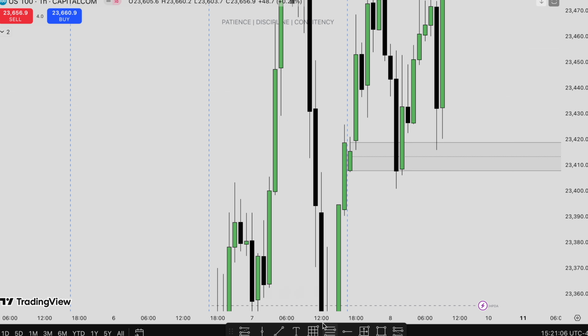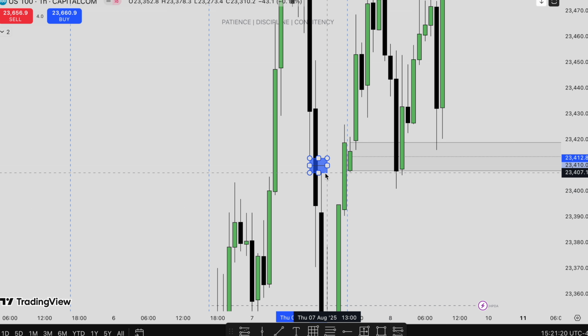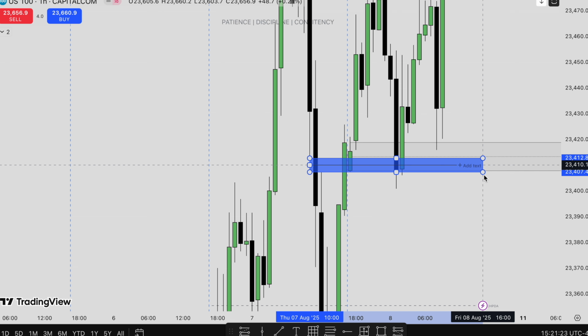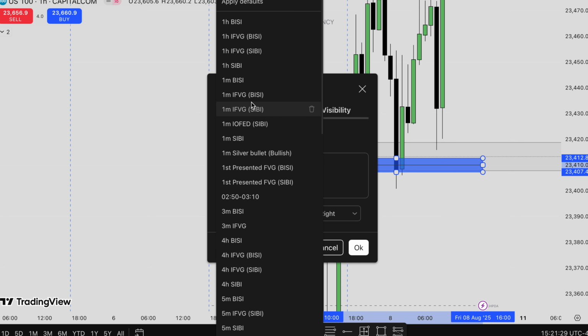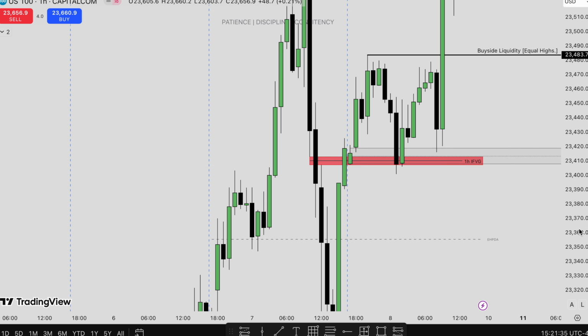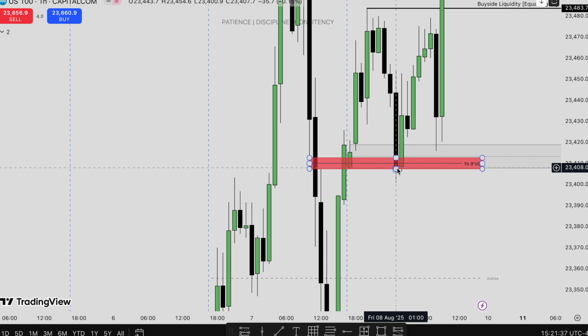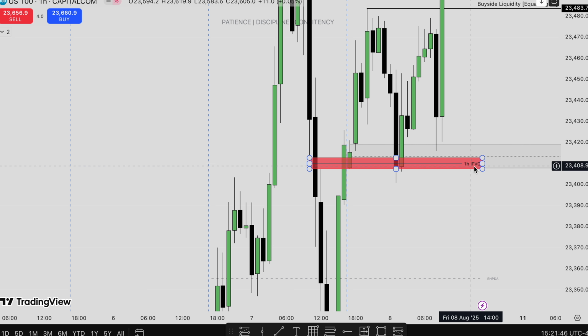what we see is that we have an inversion fair value gap right here. I know ICT says that you should mark it out like this. I'm very conscious of that, but I had marked it out this way. This is how I had marked it out. So just look at how price just respects it as far as the bodies. Just respects this. So now we have a confluence of levels. We have this new day opening gap, and we have this 1H inversion fair value gap.